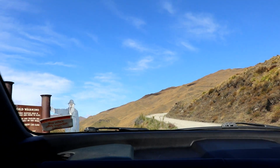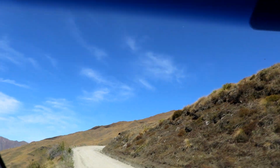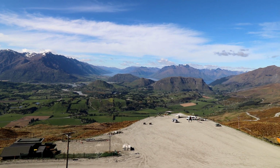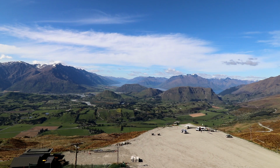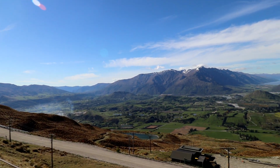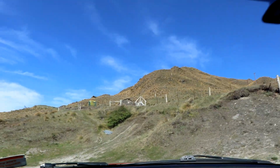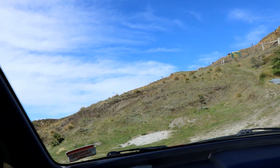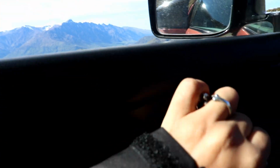Mind you, it was cut by hand in the late 1800s to bring easier access to the mining communities which lived remotely along the Shotover River. You can also come across some ruins and relics of that crazy, spontaneous era. Skipper's Canyon itself is actually a treasure that few know about. And it's just half an hour away from Queenstown. When we went there, it was practically deserted, except for some tour buses now and then. But mind you, it's not for the faint-hearted.